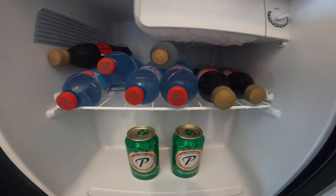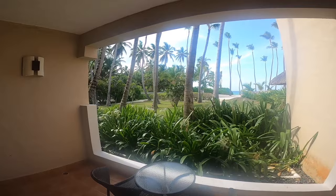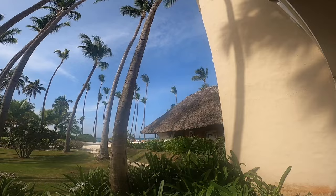Outside, we had a view of the ocean, which was really great. We were gonna try to trek through these bushes to get there, but the path was literally right outside our door, so that never happened. But it was a beautiful view of the ocean, with a nice little table and two chairs as well. The only thing about this porch was that when I sat out there, I was getting bitten by mosquitoes, but not on the beach, thankfully.